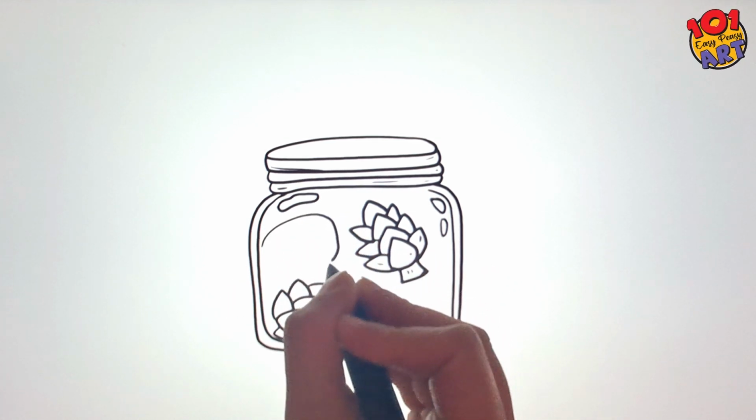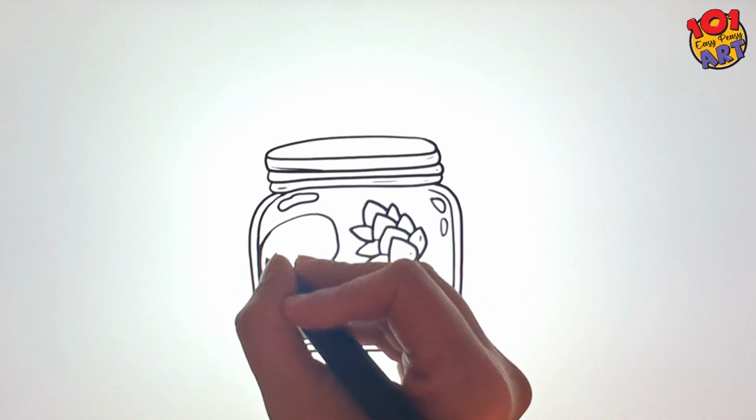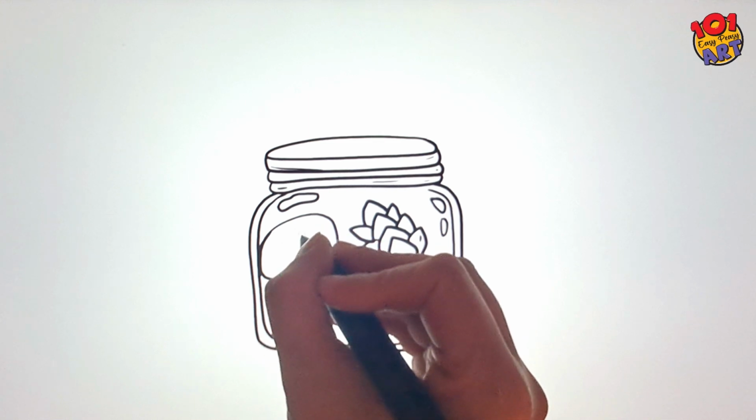Draw a couple of sliced lemon pieces floating around the jar. Lemons will add a hint of freshness to our fall-scented oil lamp. They're like little half moons or crescents.